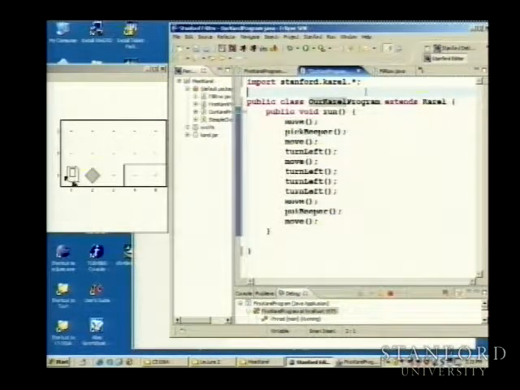And when we get to Java, this will become much more clear. But for right now, all you can think of that import as meaning is, go get me all the standard Carol stuff that Stanford's already done for me. And that defines this thing called Carol, which we're extending in our Carol program. The semicolons always come at the end of the line. In Carol's syntax, what they mean is this is the end of one statement. So at the end of the import, that's the end of a statement. Or for move or pick beep or turn left, that's the end of a statement, so we put a semicolon.